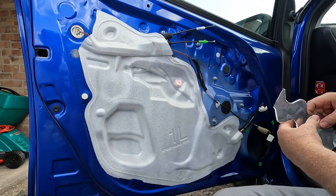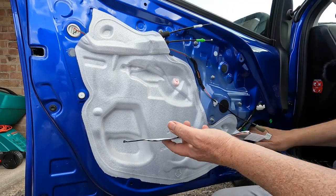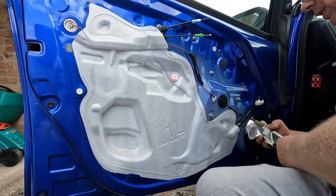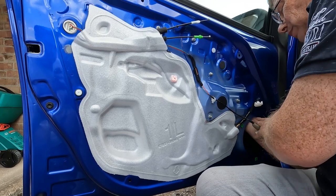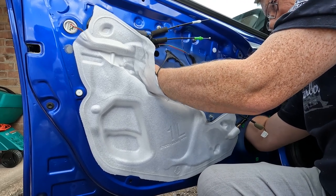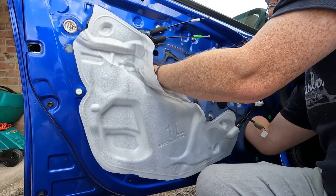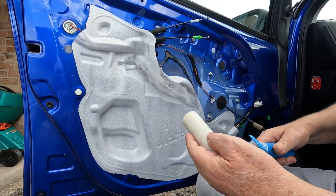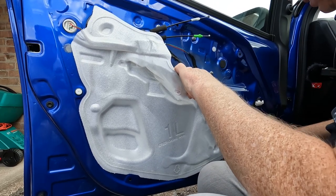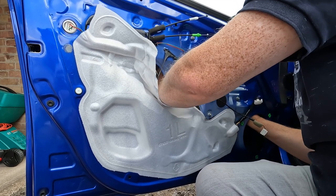So what I'm going to do is I'll start off with the upper one. So I'm going to peel the backing paper off here. I'm going to feed it up and stick it to the inside of the door skin up there. Okay, so that's pretty much in place, and what we'll do is I have a small foam roller and I'm just going to gently roll it to ensure it's adhered to the outer door skin. So run the roller over there.